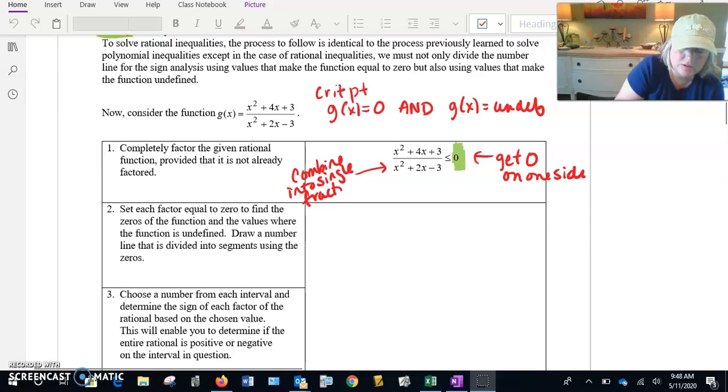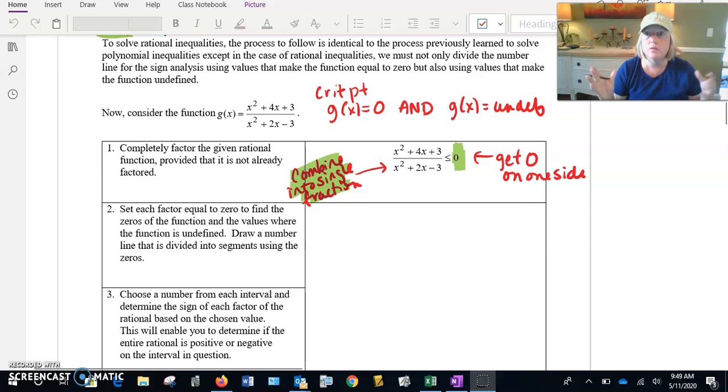So these two steps are actually something that have kind of already happened in this one. When I say combine into a single fraction, that means get a common denominator, add or subtract if you're moving from one side to the other. So simplify using your algebra skills to get a single fraction on one side and 0 on the other side when you are doing this. So once you have that, if you can, you are going to factor the rational expression.